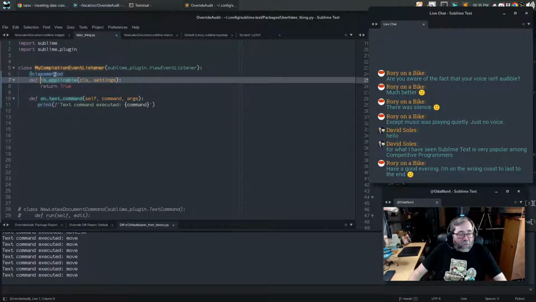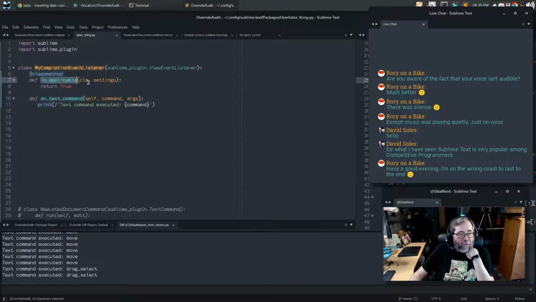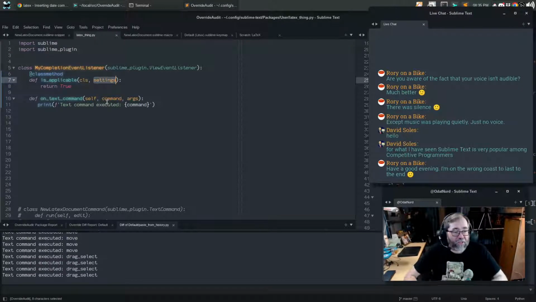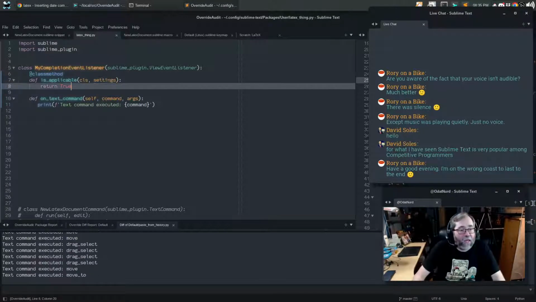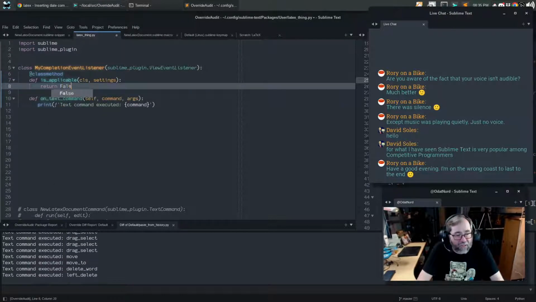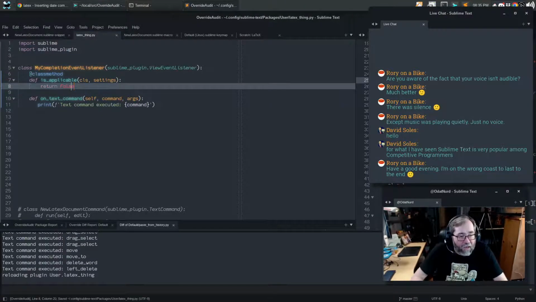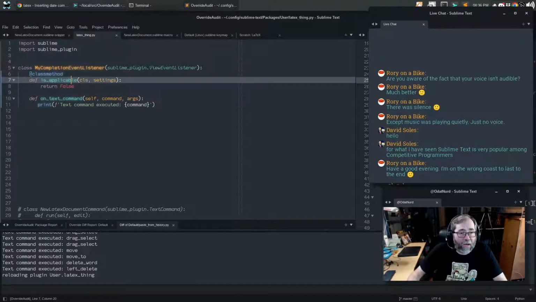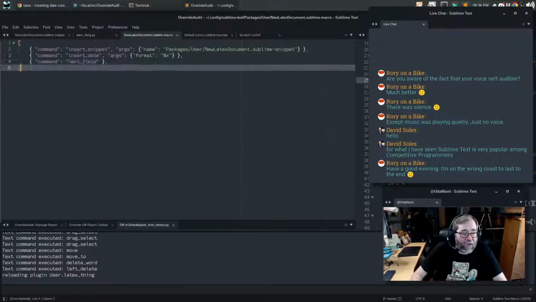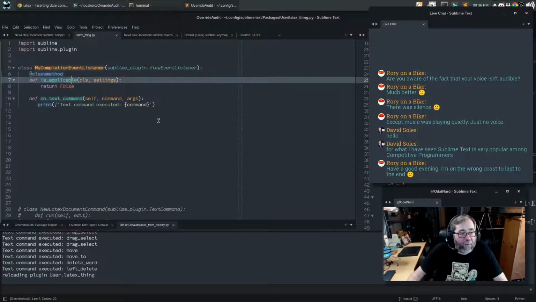That's because this event listener listens for is_applicable to say, do you apply to a view that has these particular settings? And you can say yes or no. The default is to return True so that your view event listener always applies everywhere. If we were to set this to False, then keys no longer cause anything to move, no matter what file we're in. Even in this file, it doesn't cause anything to happen.